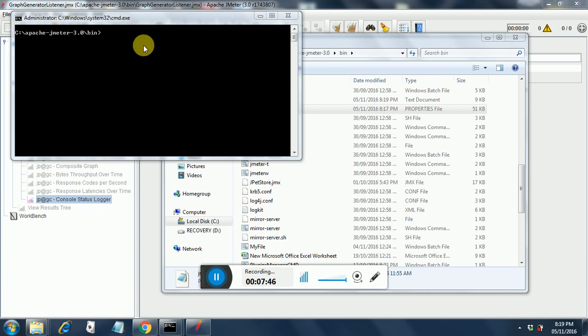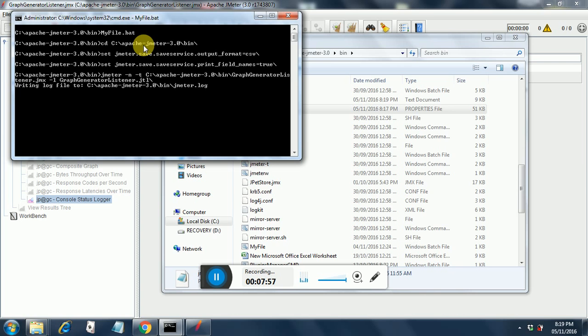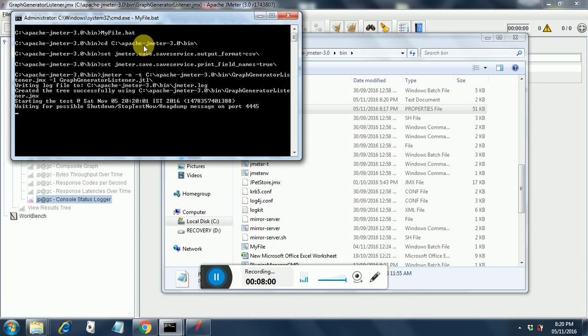and we have already commented out our summarizer sections. Now this time it does not list the summarizer, as you can see. So it's waiting for the test to get over, and in the meantime it will keep on printing results.